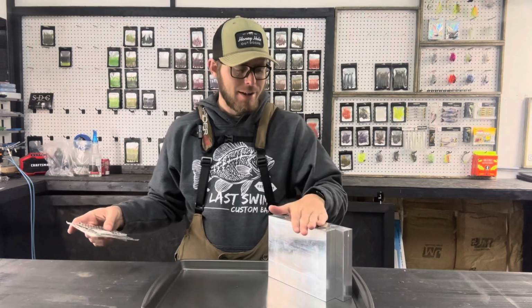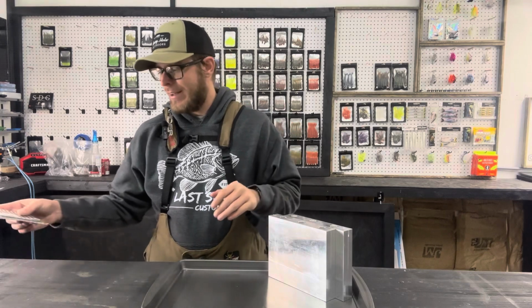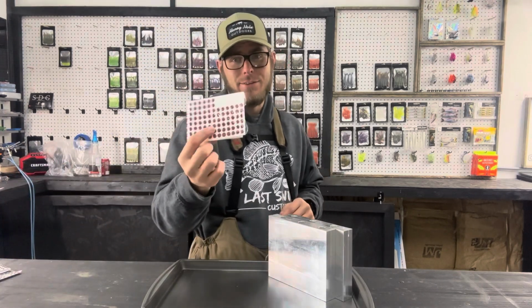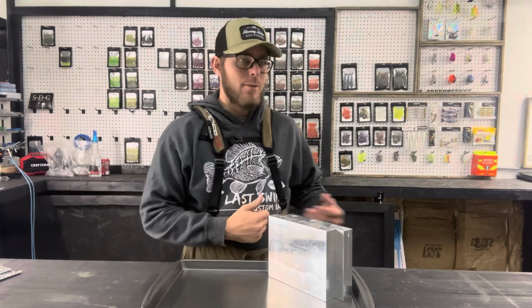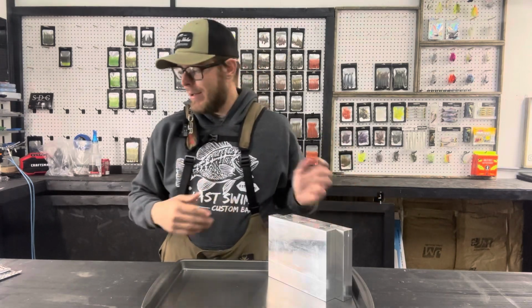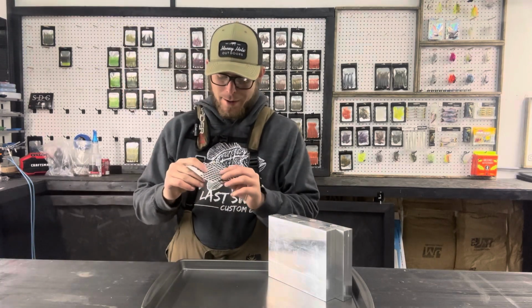We have our sleigh bait and our chatterbait molds here. If you can't tell, I really do enjoy making these. The motor oil pairs extremely nicely with this red eye, and I'm going to show you that today. And then we're going to use another one of 8-bit powders. We're just going to break one out, pick one that we haven't used, and make some swim baits in that, and then we're going to try to pair it with one of these silver eyes, maybe both.